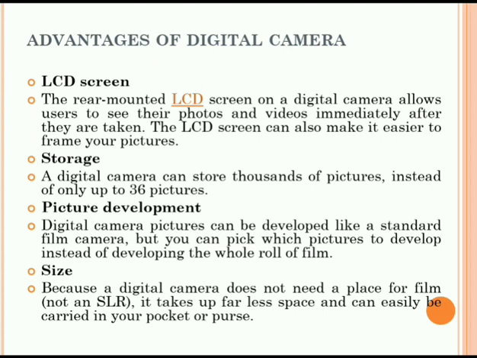Size: because a digital camera does not have a place for film and is not an SLR, it takes far less space and can easily be carried in a pocket or purse. This is all about the digital camera. Here ends the topic, that is display devices, and the second unit also.